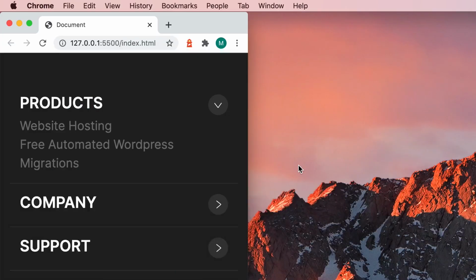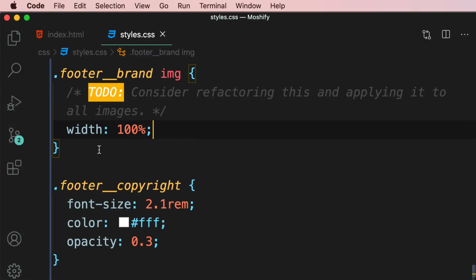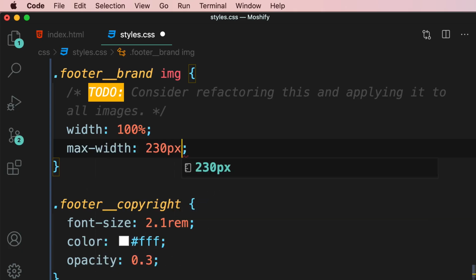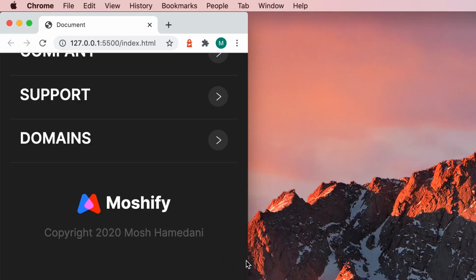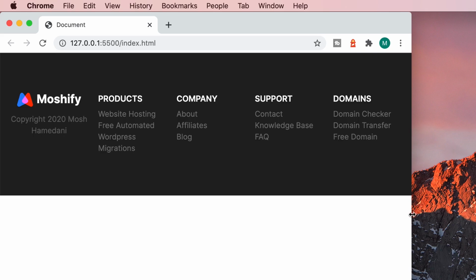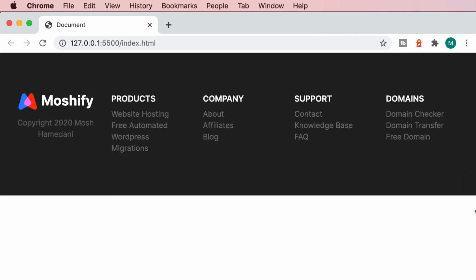Okay. Let's do one last check before we finish this lesson. So on mobile, seems to be looking good. Now the logo is a little bit too big, and that's coming from this property. So here we can set max width to 230 pixels. That is the width of the image. And with this, the problem is gone. Great. So here's the mobile version. Now we have the tablet version, looks great. And finally, desktop. Perfect. So we're done with this block. Let's move on to the next lesson.